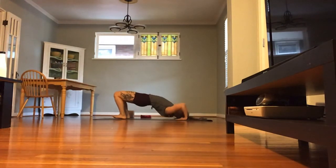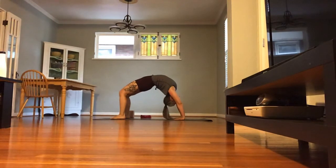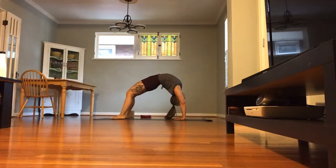Now I'm gonna press into my feet and my hands, lift up to the crown of my head so I can reset up. And I'm walking my hands back a hair. I'm wrapping my elbows back and together and my shoulder blades onto my heart, and then I'm lifting and I'm pushing my heart through. And I'm still wrapping my shoulder blades onto the back of my heart, and I'm pushing into my hands.